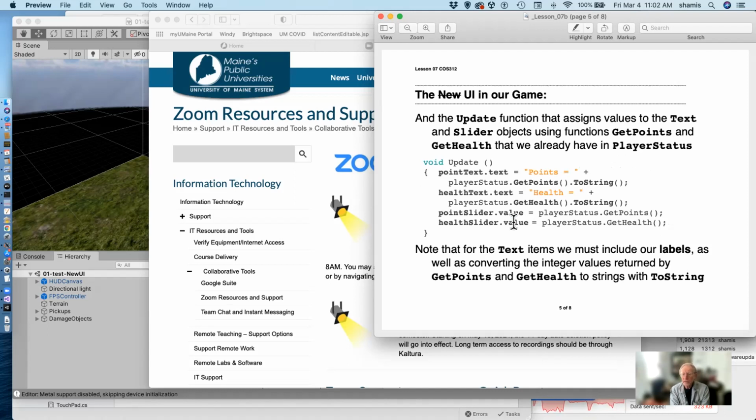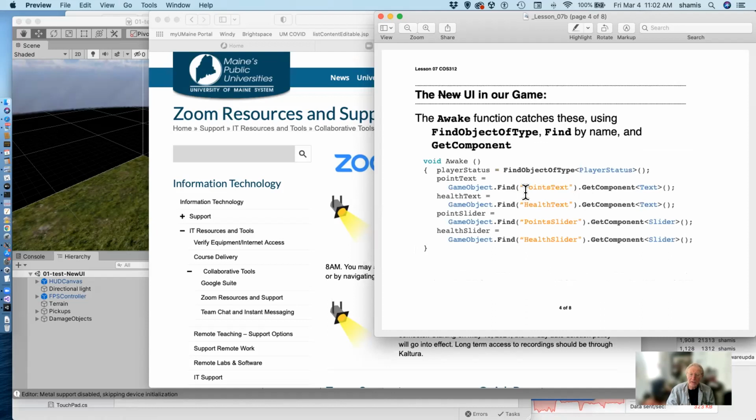The Update function assigned values to the texts and sliders, the point text.text and the health text.text. This is what actually displays in the text box. And we use those GetHealth and GetPoints functions that were in the PlayerStatus script.